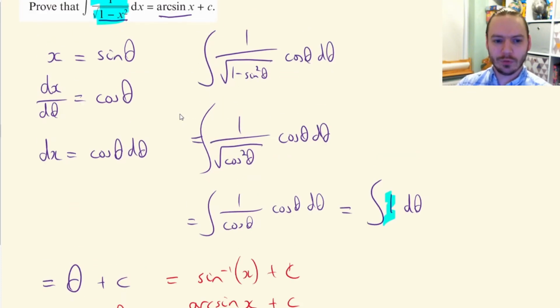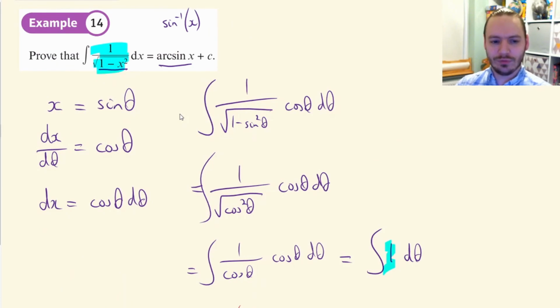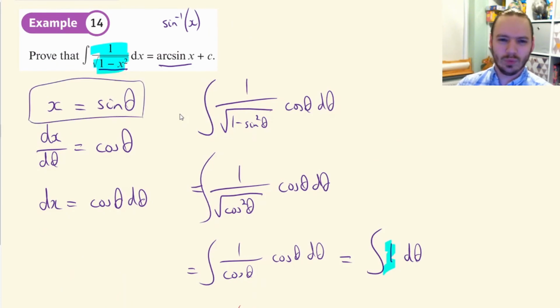This is a bit of an odd one. You wouldn't necessarily guess that our substitution here is sine theta, but there is this clue in the answer being a trig function. And this is one of these things where experience is what really matters. If you've seen a few where this is what you do, then it might just trigger a memory when you spot these and go, oh yes, I think that's what I need to do. Let's have a go at that.